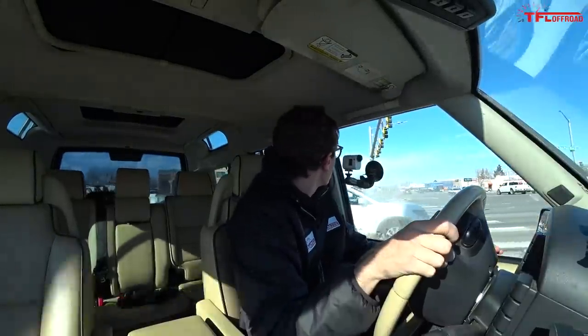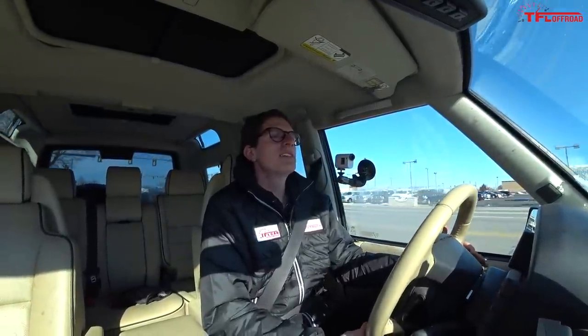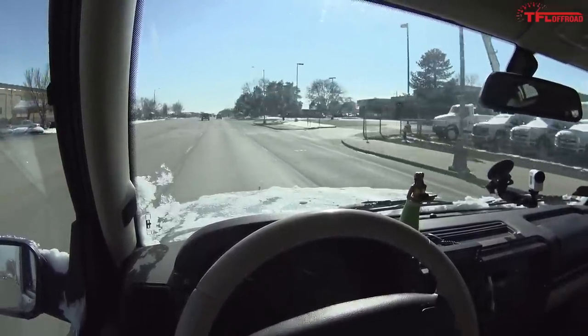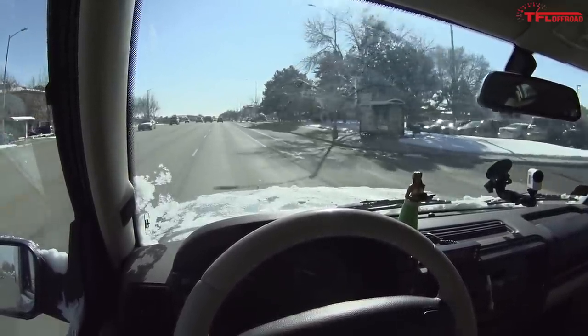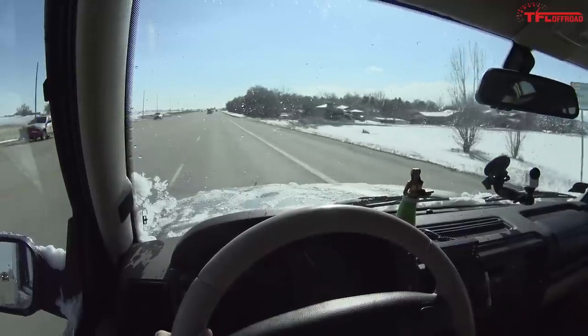In stop-and-go traffic with only a four-speed automatic, it's just not a very fuel-efficient combination, compounded by the fact that Land Rover recommends premium fuel. When gas gets expensive, this thing is going to be a nightmare. We don't put premium fuel into this old soot bomb — we just can't justify it. We run regular or maybe mid-grade if we're feeling generous.